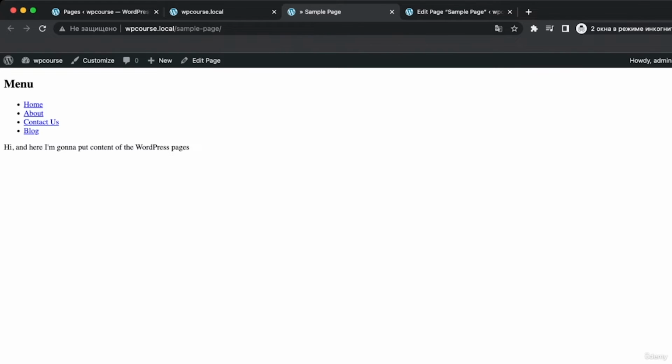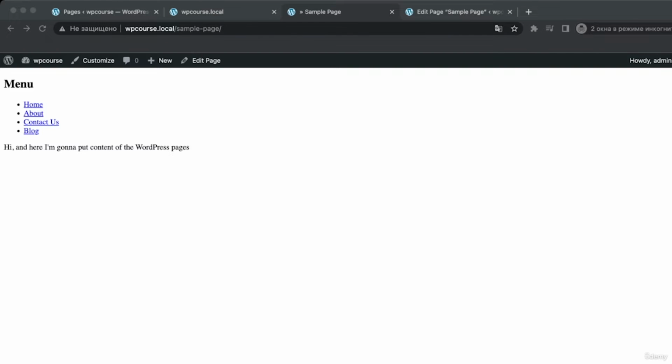As I said, now you know how to create your header.php, how to create a footer.php, and how to create some small content. But that's not all. I'm going to show you more features. For now, that's all you need to know. Try to create something, some content of your own.